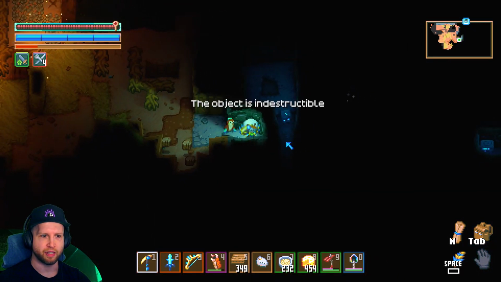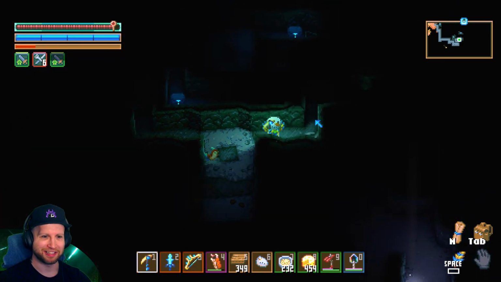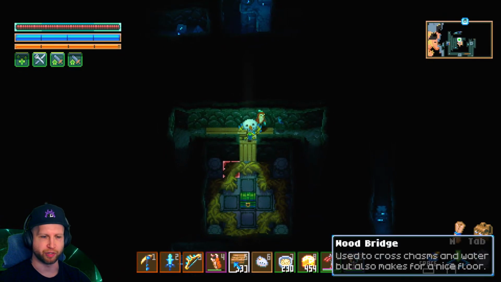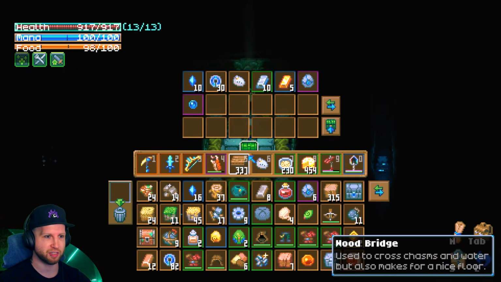Dude, no way. Indestructible wall. Wait, what is this luck? I think this is a maze that gives you one of the pieces of like the strongest sword. Thank goodness I've got these wood bridges. You want to bring those everywhere because it allows you to build over edges and cliffs and junk like that. What is this? What do we get?